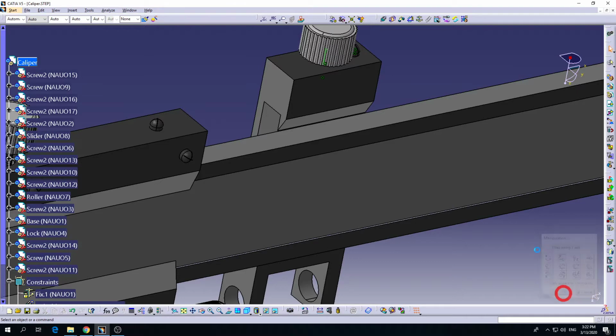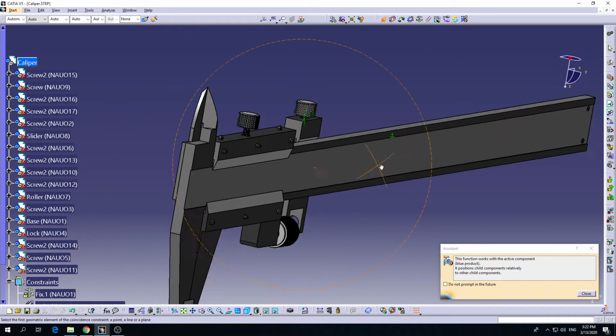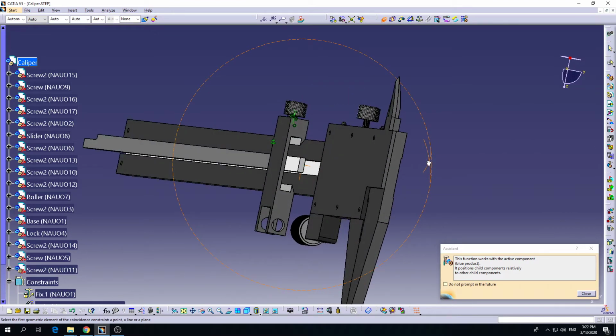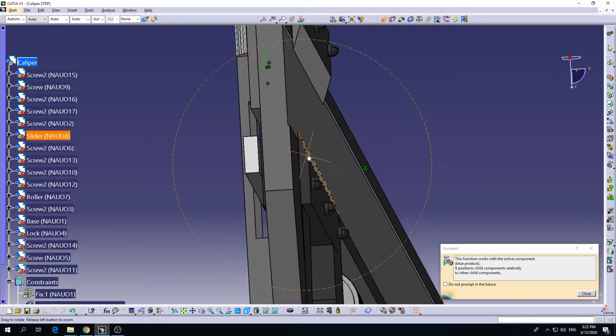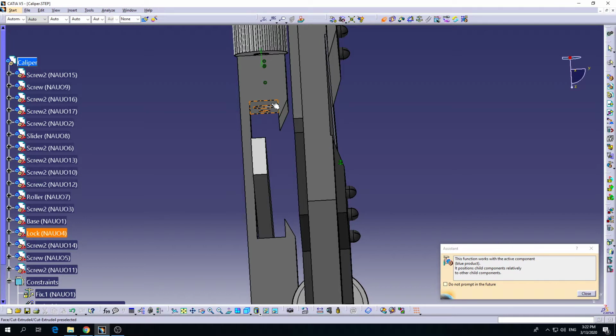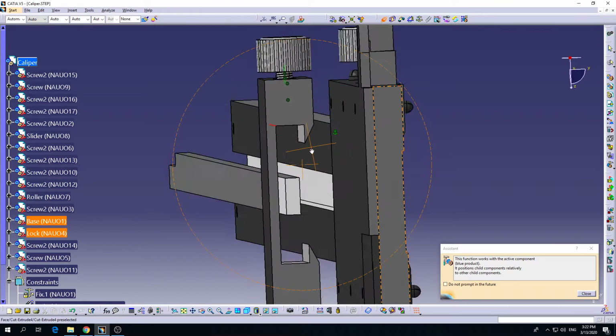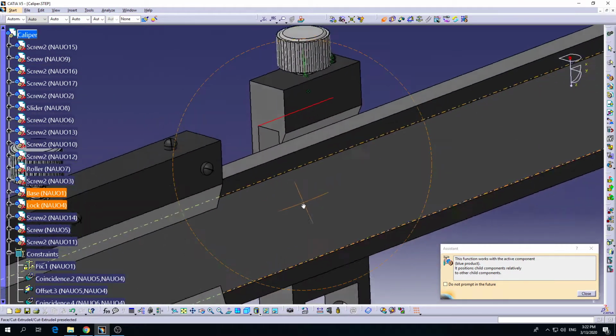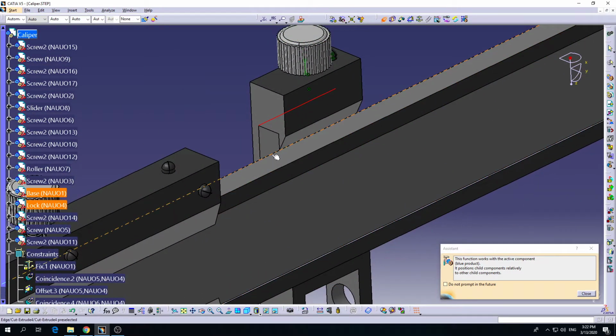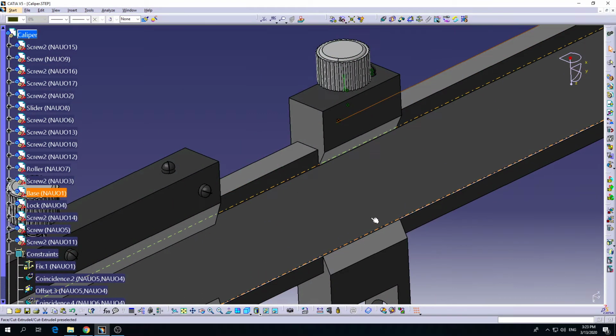I will press OK. I will go to coincidence constraint, and now I can do this in multiple methods. I can either go for surface, or I can go for edges constraint. For this model, I will go for, let's say, this interior edge within the lock. I will want it to be coincident with the top edge of the caliper.